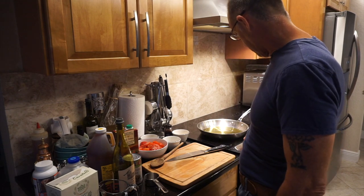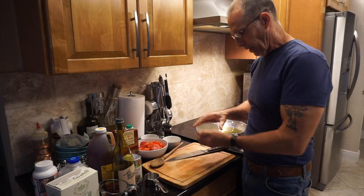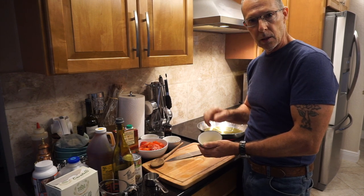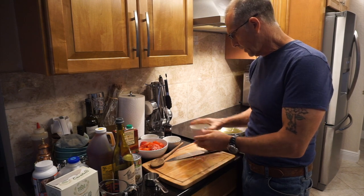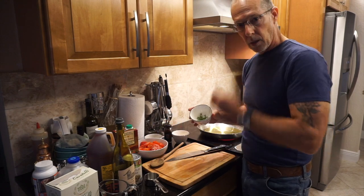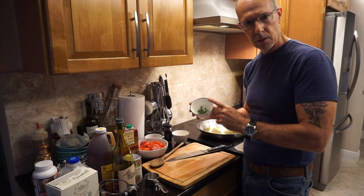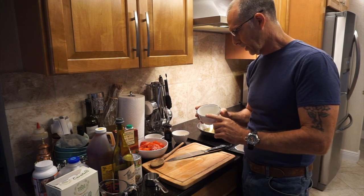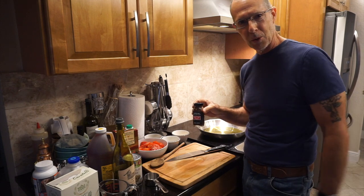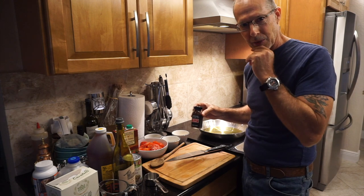I'm gonna heat up some olive oil — just enough to coat the bottom of the pan. I've got four small cloves, so probably the equivalent of two cloves of garlic; I smash them and then roughly dice them up. The recipe calls for Italian flat leaf parsley, which I have growing in abundance in my garden. We're coming up on spring, so I'm also adding lemony thyme — that's in addition to the recipe — and some red pepper flakes. I do have pepperoncino growing outside but it's raining, so I forgot to grab it.